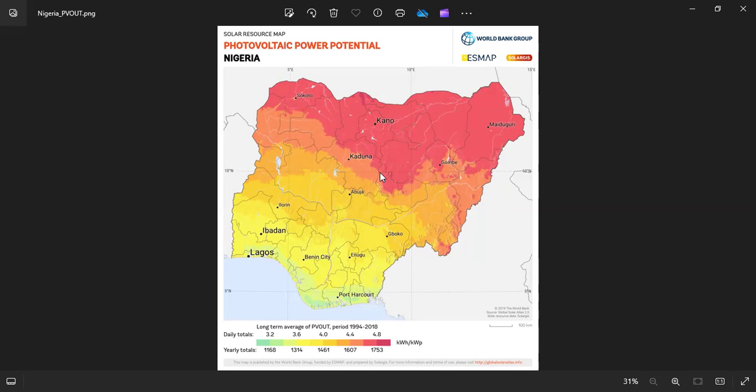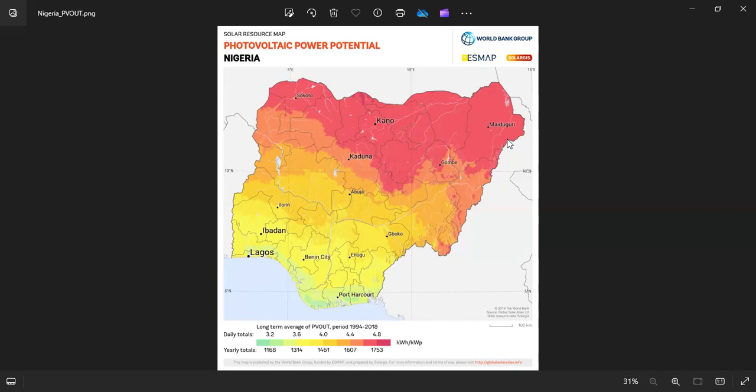So now, what can you deduce from this map? This is PV power potential for various regions across the country. We're only talking about Nigeria because Nigeria is where we go and work. I know very soon some of us will be going global, international, but for now, let's use Nigeria as a case study because most of our work is localized here in Nigeria.